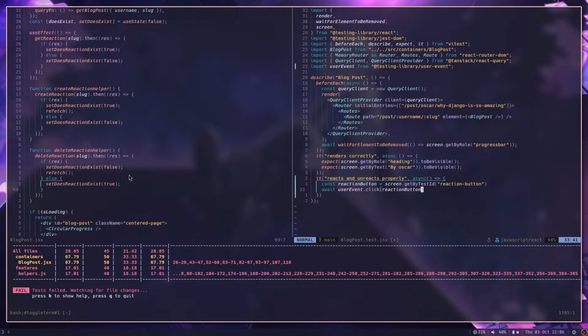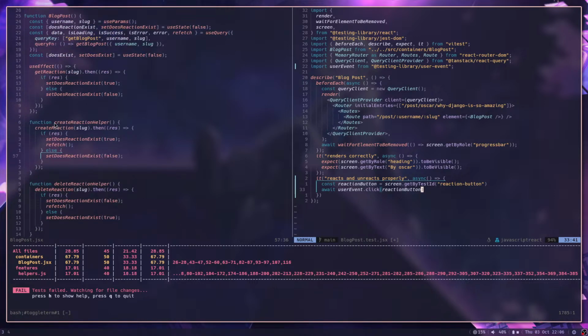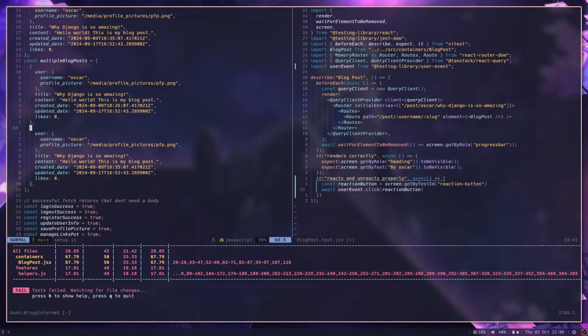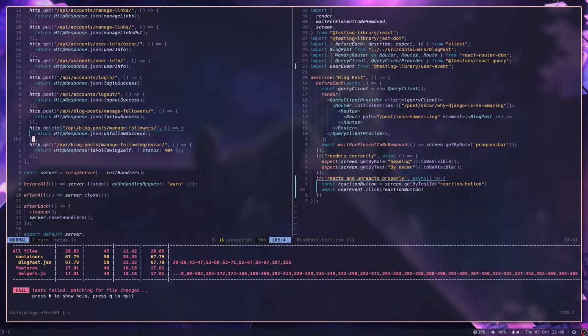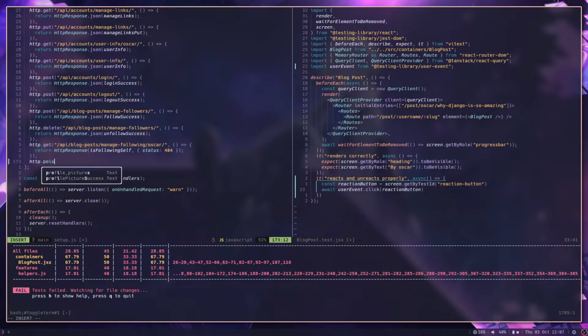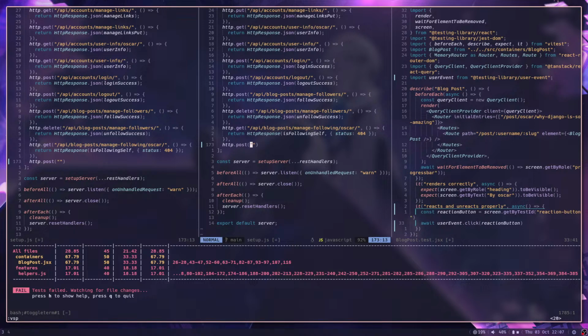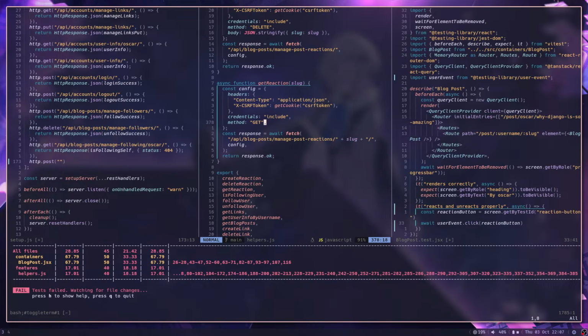So we're gonna look at what the create reaction helper does, and what it does is it calls create reaction. So I need to provide an endpoint for that with MSW. So go up here and it should be a post request. Let me split this so I can look at helpers.js at the same time.